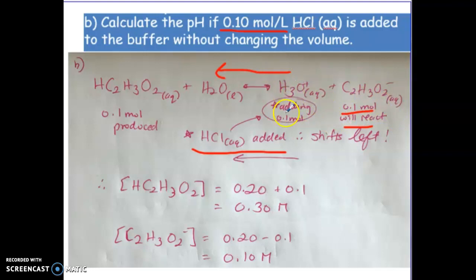Remember, it's not like just one product can become one reactant - these two have to combine in order to make this. So what you're doing is you're basically adding in 0.1 moles of this, which will cause 0.1 moles of your acetic acid to be produced, and 0.1 moles of our acetate will have to react with this that's been added in.